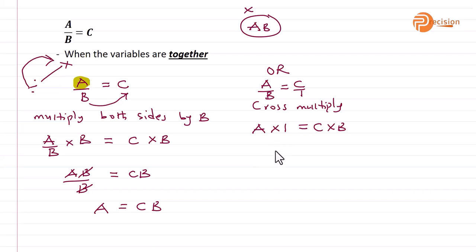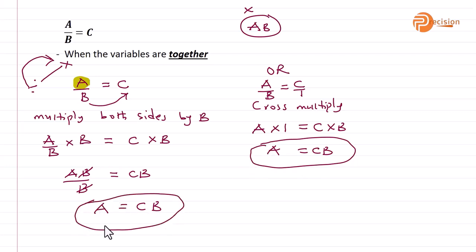Having said that, a multiplied by 1 is a, and then c multiplied by b still gives us cb. You can as well just write a, since there is no number here, so you can just say a is equal to c multiplied by b. It makes sense. You can see that the answer we have here is exactly the same answer we have here. So whatever one that makes more sense to you, work with it, but ensure that whatever you are doing on the left hand side, you are also doing that on the right hand side. That is very, very necessary.